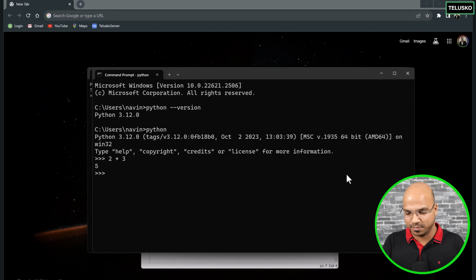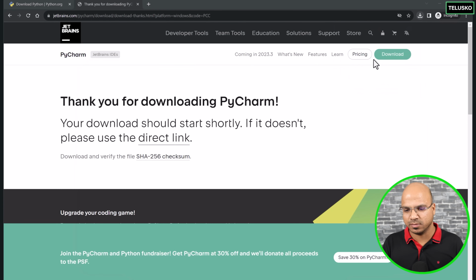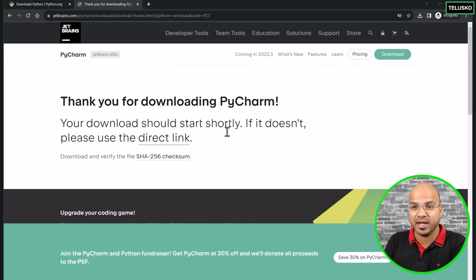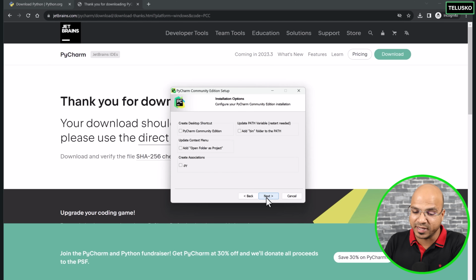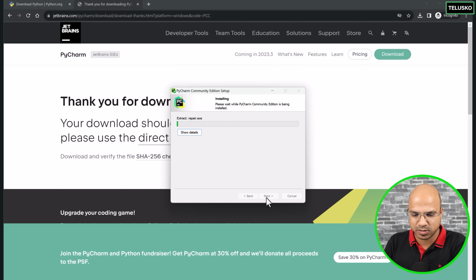But what about PyCharm? So we got the PyCharm download complete. I will click on that, taking some time. Okay, now the setup is very simple here. You just have to say next, next. It will detect Python as well in the setup. I'll click on next, install. Again, it will take some time.